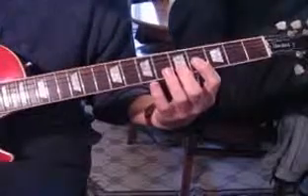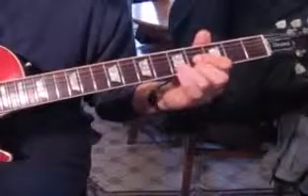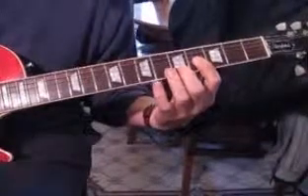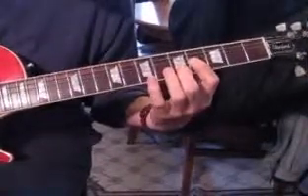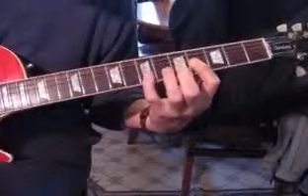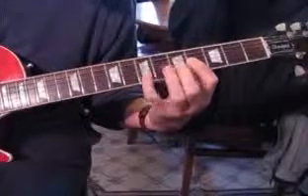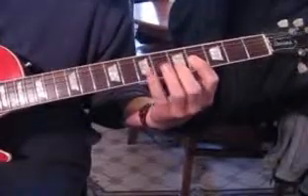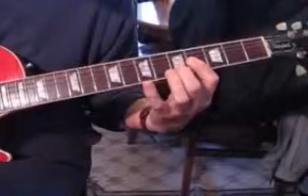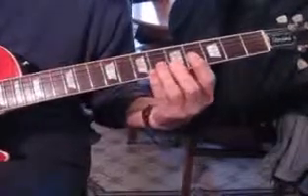Now the verse is real similar. What he's doing during the verse is we're playing double stops again — it's like an E chord D shape, but we're only playing on the G and the B string. We're on the fourth fret of the G, fifth fret of the B. Then he lets up to the G and B on the four. So the first part goes like this. Then the second half follows like the intro — we go from seven to the five on the B. So both together in the verse sound like this.